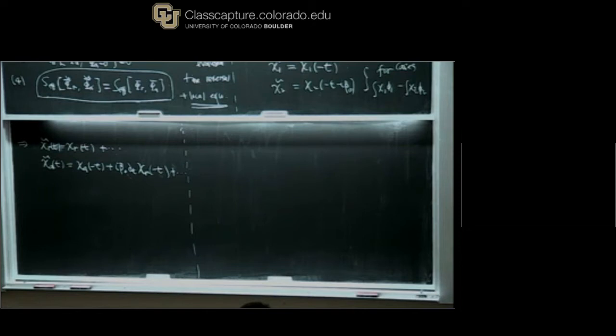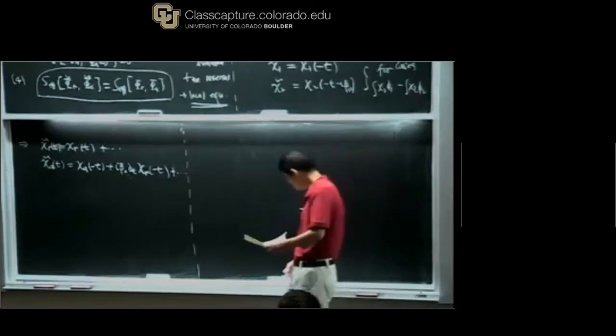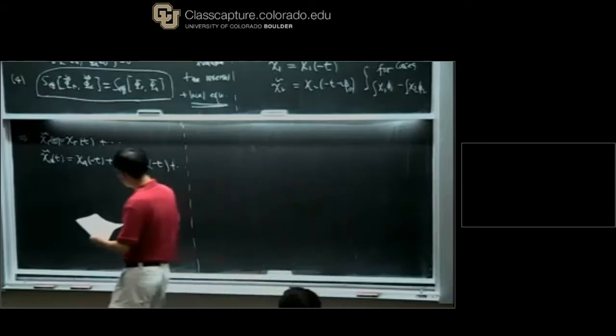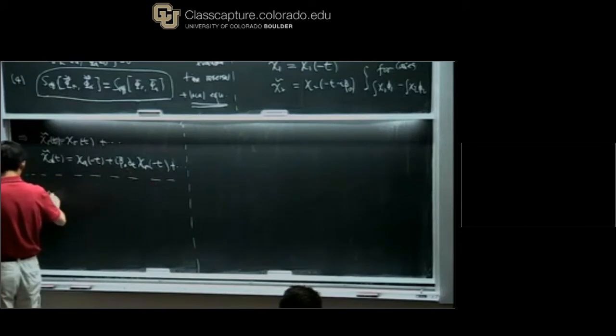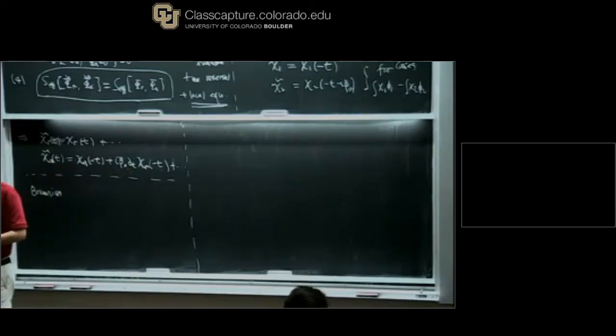Good. Okay. Now we will discuss an example. This example is very simple, and what we will be doing is overkill, like using a big cannon to kill a small bird. But this example will be very illuminating because it illustrates many features of much more complicated theories. So now let's look at this small bird. This is Brownian motion. At least we are not using a nuclear weapon. We are only using a cannon.